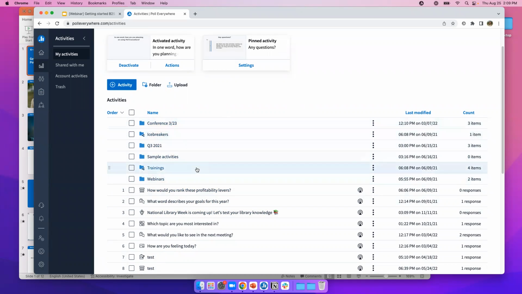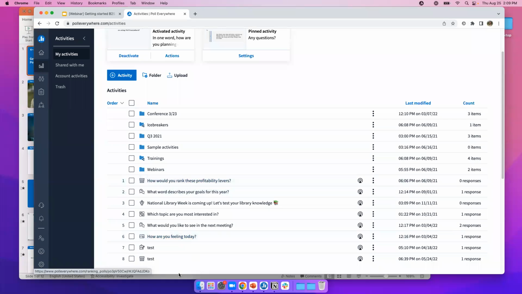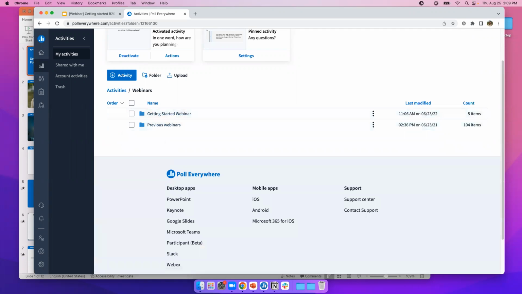I like to have more folders, but I like to leave this view so that you all can see what the view looks like either way. Totally customizable. This is completely up to you how you want to structure your activities dashboard, but I just wanted to provide that as an example. So with that, I'm going to go ahead and jump into our webinars folder. And I should also mention, you can drag and drop activities, share activities, edit activities. This is all in your activities dashboard. So again, the experience is totally customizable to you. I just want to throw that out there.